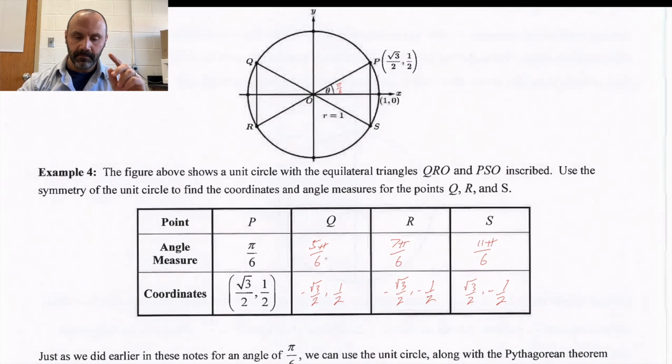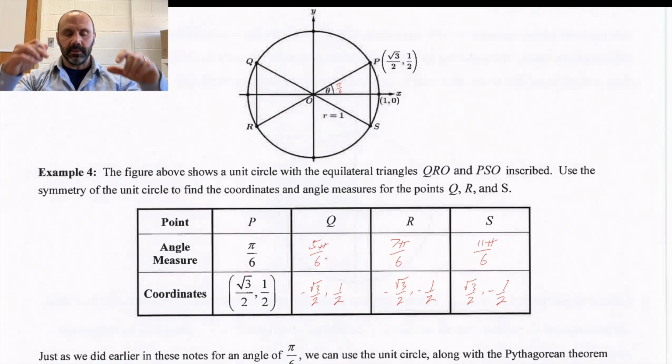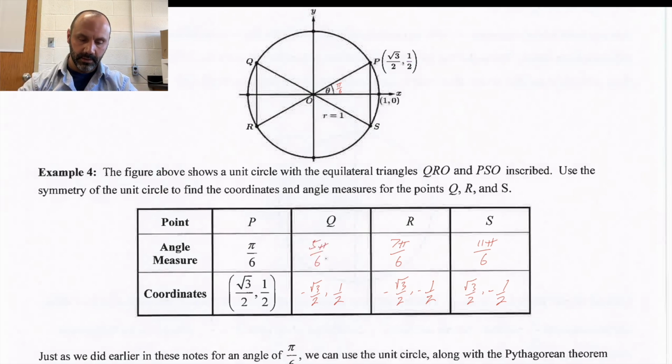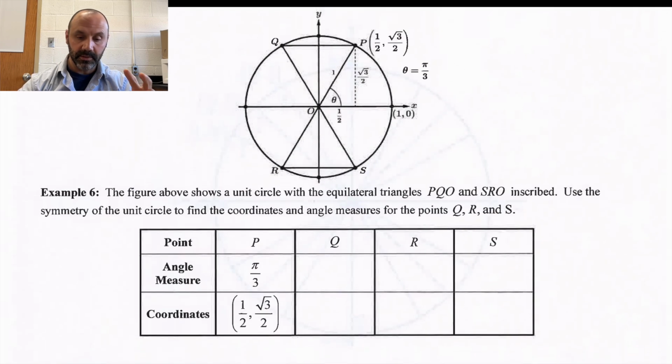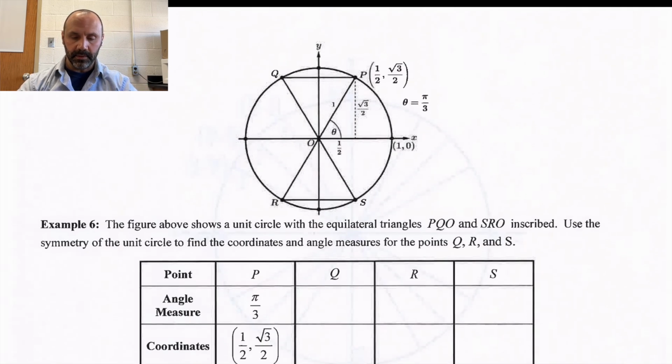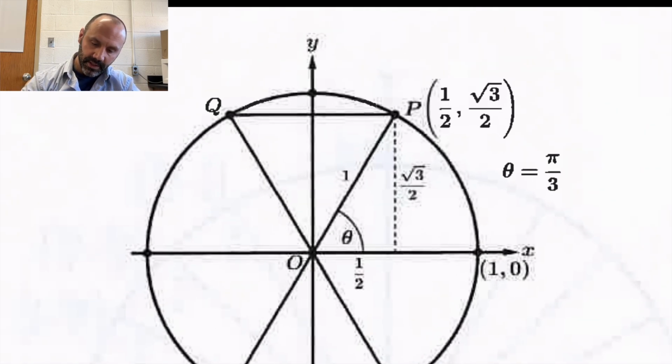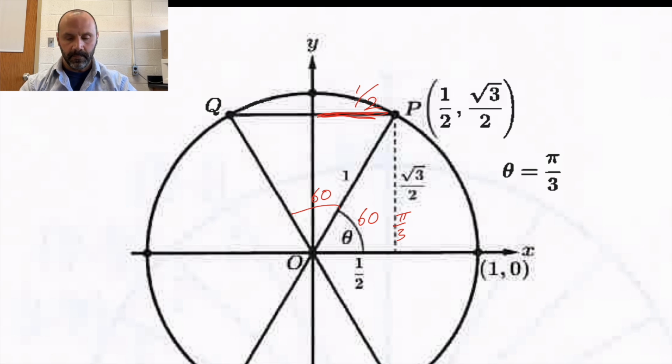And actually, if we take this diagram that we have and we just turn the whole thing, then we end up with example 6. So I'm going to skip to this one, right? Because now by making it vertical, if this angle theta is 60 degrees, or again, pi over 3, then I know this is 60. So I've got this equilateral triangle. And again, this is 1 half. But look now, that's the x-coordinate, right? And the vertical coordinate then is root 3 over 2.